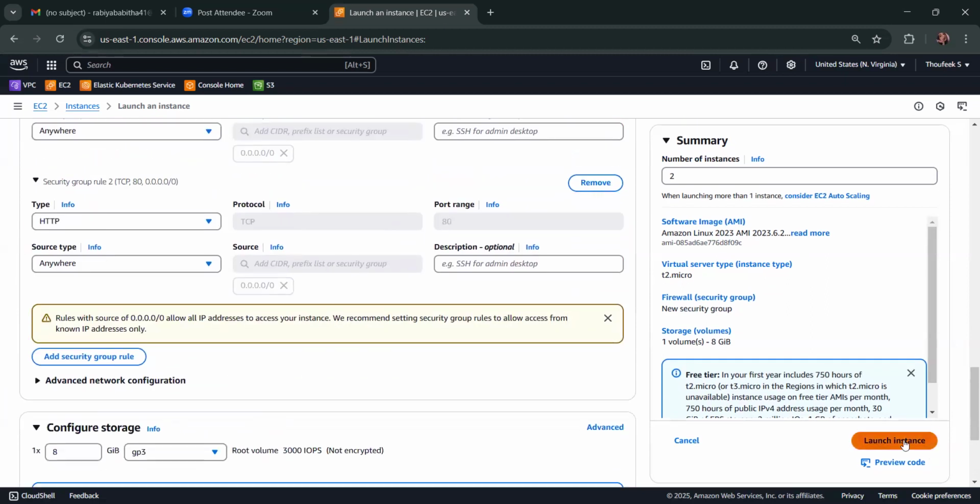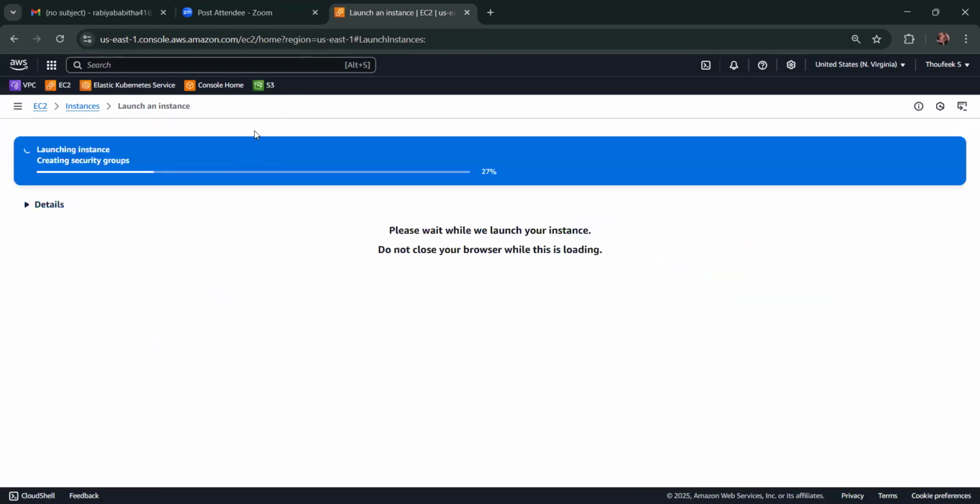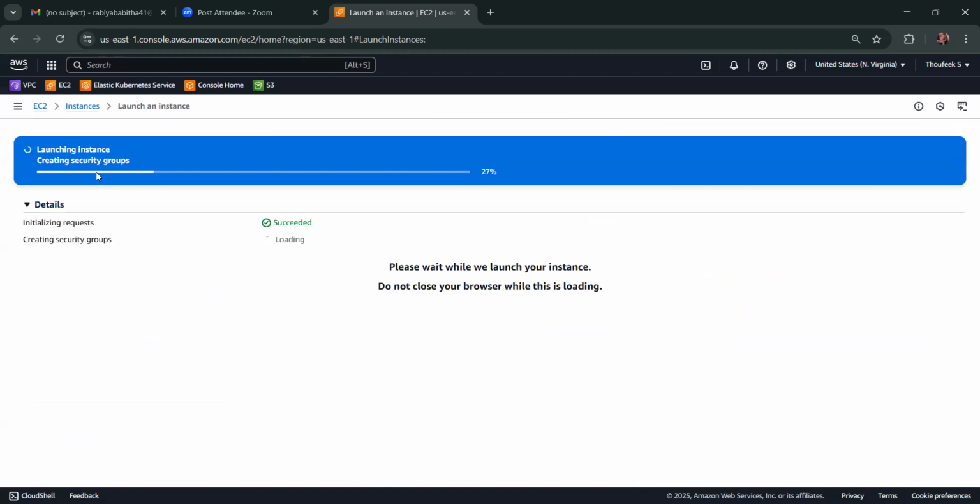And launch machine. So in this case, it will create two machines.